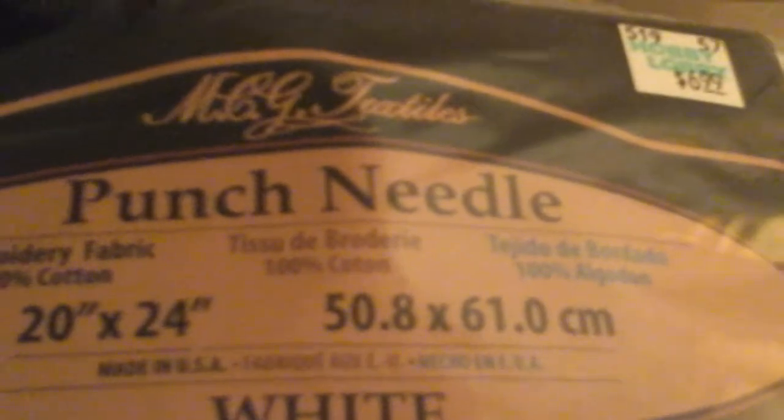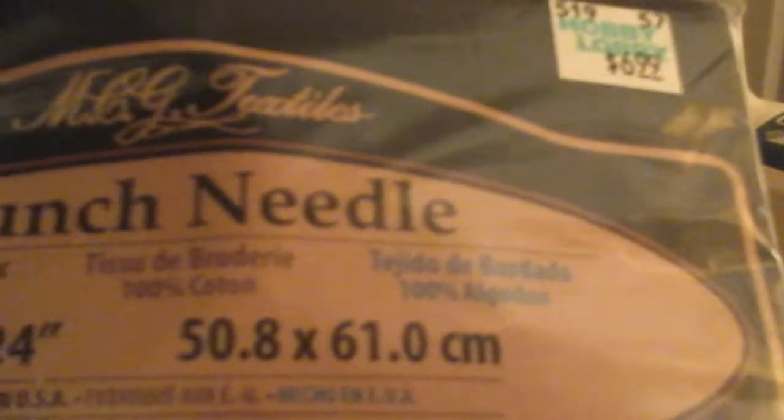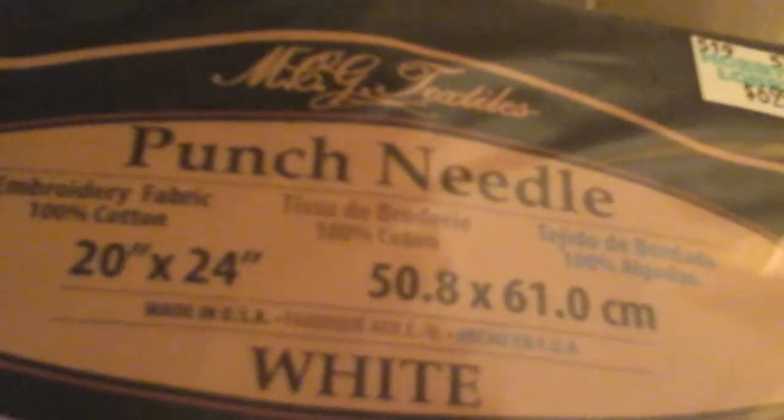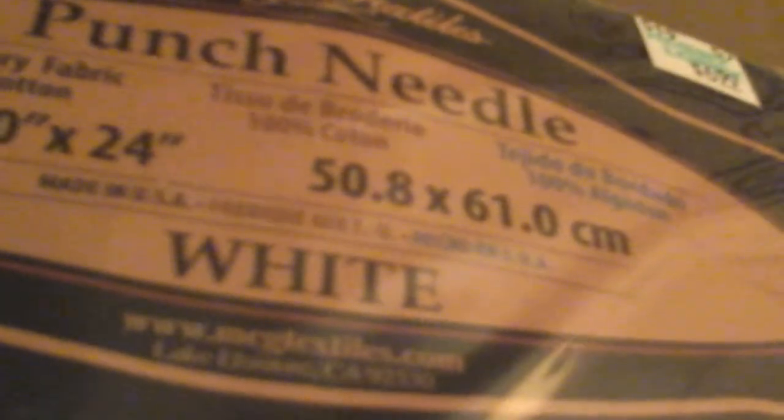Actually, there's a price right there. It was $6.99. I can actually get like two patterns or four small ones out of it. I prefer to do a larger pattern.